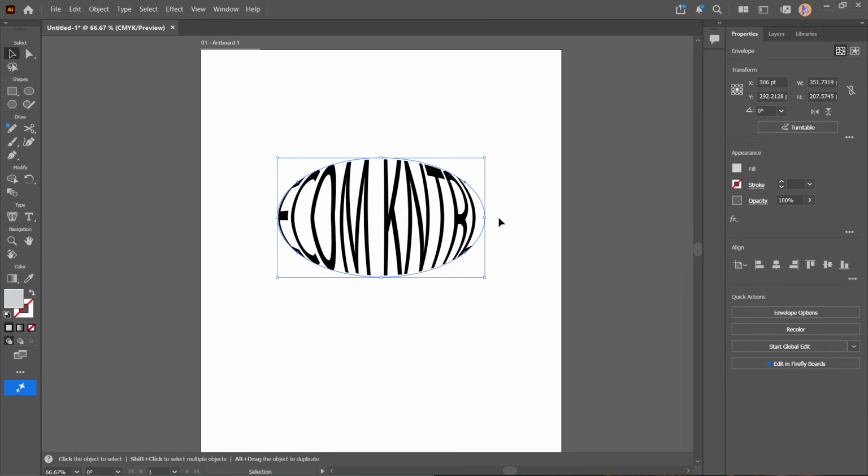If the result doesn't look quite right, the most common issue is the stacking order, so double check that the shape was brought to the front before applying the effect. You should also make sure you selected both the text and the shape together. With just those few clicks, you can create stylized text treatments quickly and cleanly in Adobe Illustrator.